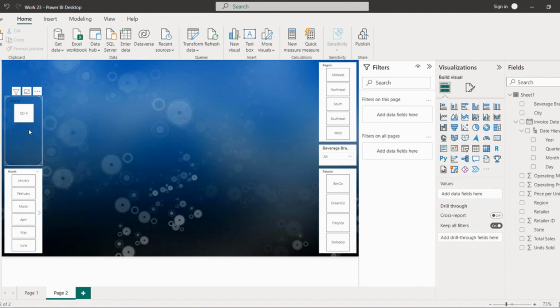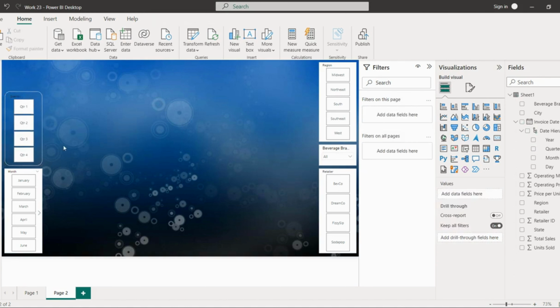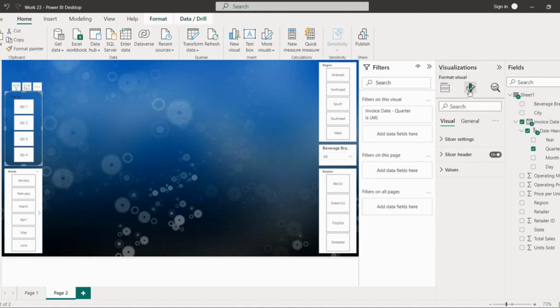Now basically in this particular slicer, I want to do one more thing. Okay, before that, quarter 4, yeah. I want to give the background color for this button. So I'll again select the slicer, select this format your visual option.